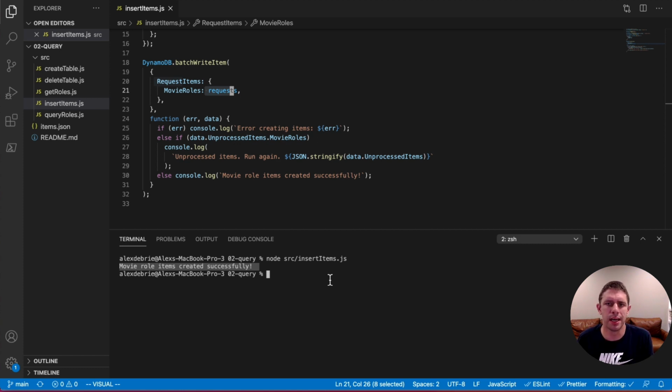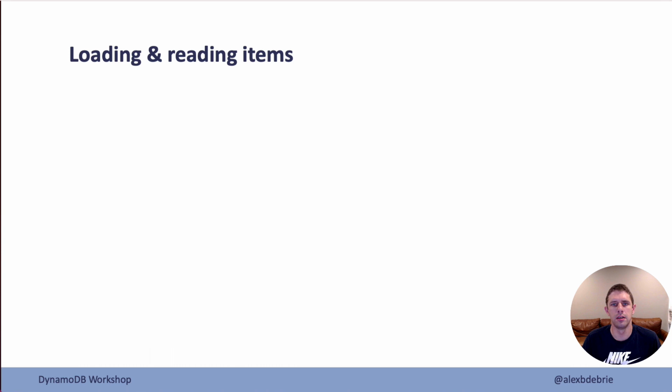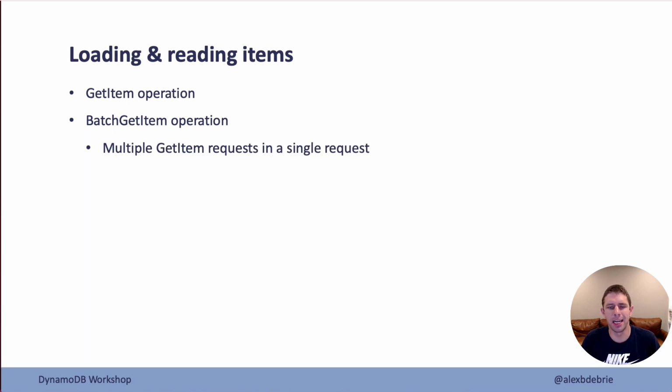So let's go see how to read those items out of our table now. Let's read these items back. In part 1 of this workshop, we looked at the GetItem operation to read an individual item back from DynamoDB. Here we're going to use the BatchGetItem operation, and just like there's a BatchWriteItem to write multiple items in a single request, BatchGetItem allows you to do multiple GetItem requests in a single request. So if you have multiple items you want to retrieve, you can bundle that up into a single request using BatchGetItem. The important thing you need to know here is you need to have the full primary key of each item.